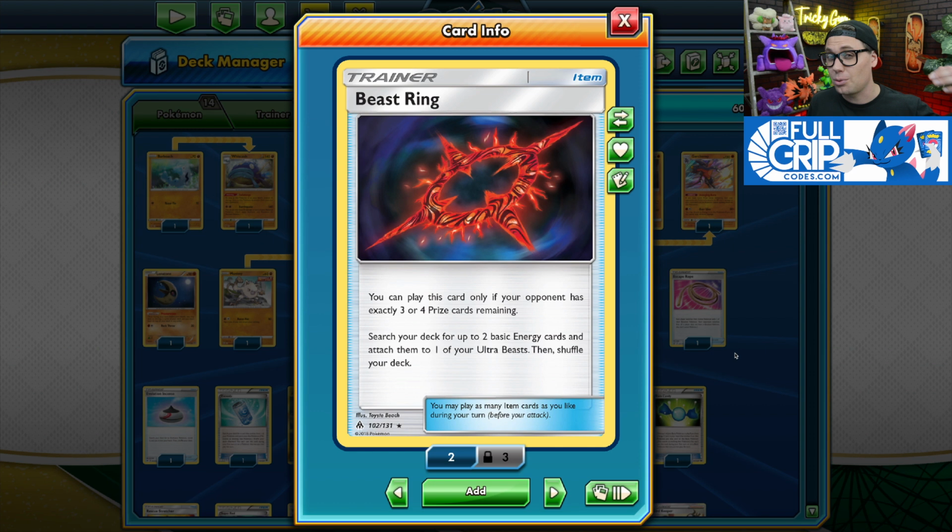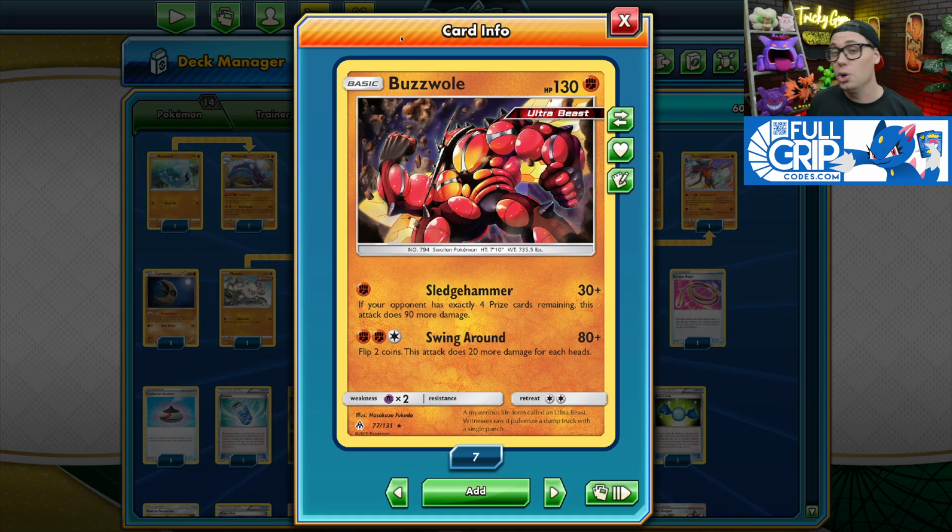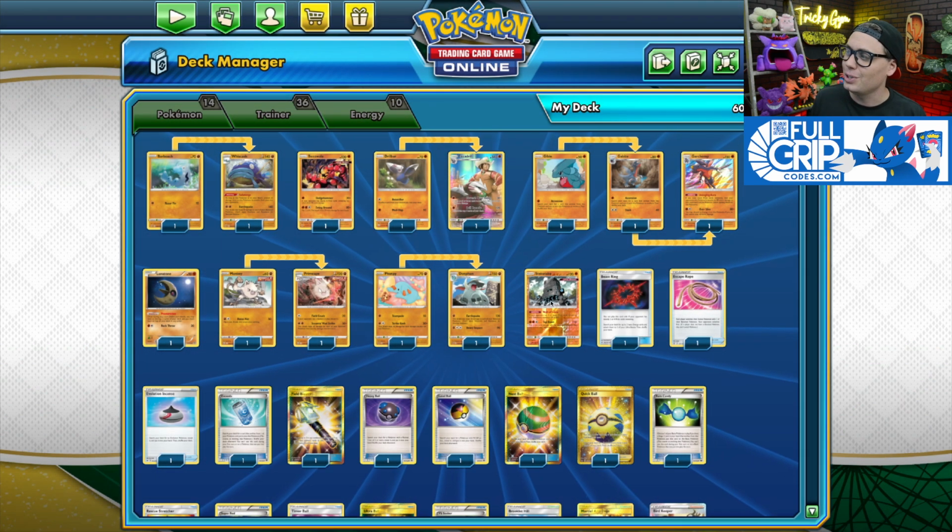And then another thing that I really like about fighting type Pokemon is that you have access to Beast Ring, an item card that allows you to search your deck for 2 basic energy if your opponent has 3 or 4 prize cards remaining, and attach it to one of your Ultra Beasts. We've got Buzzwole, who can attack for just 1 energy with Sledgehammer if your opponent happens to be on their 4 prize turn, or it can swing around, which can do 80, 100, or even 120 damage if you're lucky.